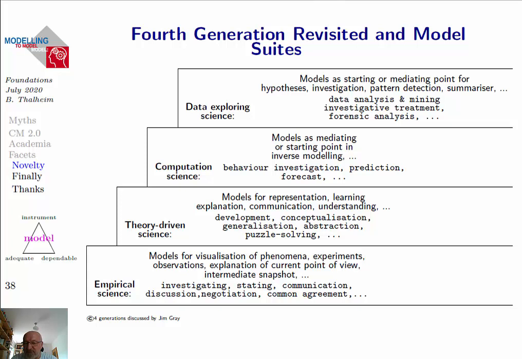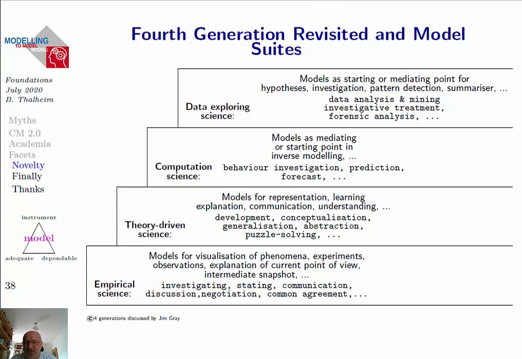With the advent of computational sciences, we can use other models for mediating or starting points, let's say for inverse modeling. Then in this case, we would like to investigate behavior, predict, forecast something, which is done quite heavily with all those numerical approaches, numerical analysis in mathematics. And recently, a claim was made by Jim Gray that we have a data exploring science. Then models are used as a starting or a mediating point for hypothesis and investigation and pattern detection and summarizing.